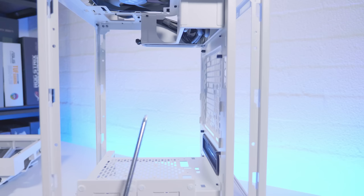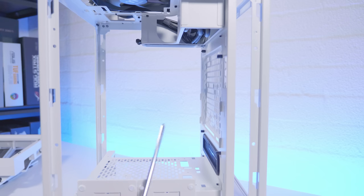Because if you're wanting to air cool in this case, you've got quite a few options, because for air cooler height, you've got support of up to 190 millimeters for a tower cooler. Very, very versatile for air cooling. However, we're gonna be using an AIO for this build because that's just how we roll.